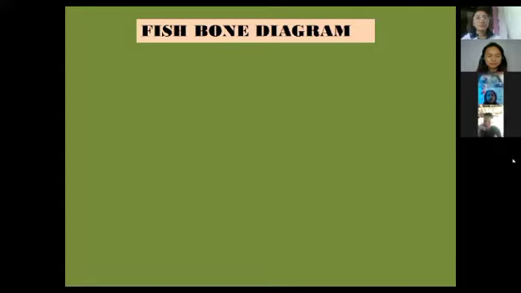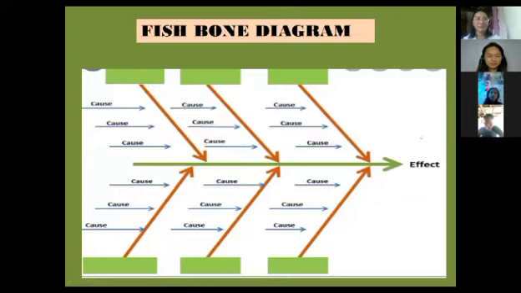And we are here again to discuss the fishbone diagram. The fishbone diagram is also called the cause and effect diagram and Ishikawa diagram. This cause analysis tool is considered one of the 7 basic quality tools. The fishbone diagram identifies many possible causes for an effect or problem. It can be used to structure a brainstorming session, and it immediately sorts ideas into useful categories.